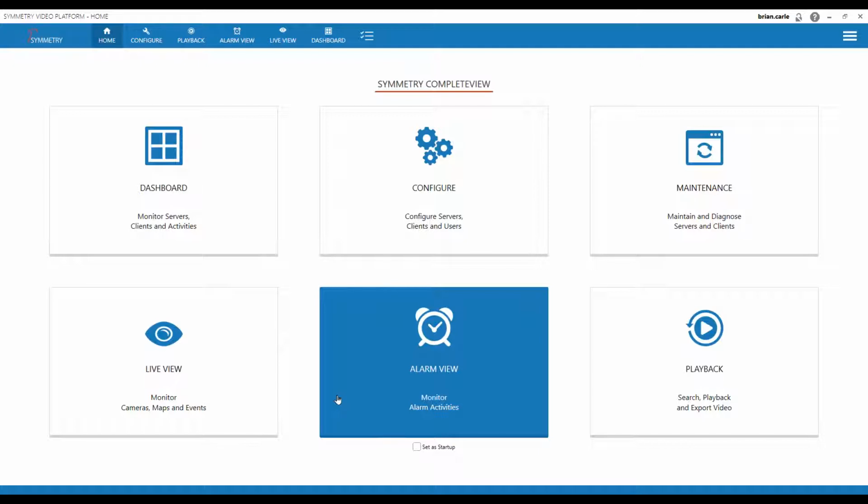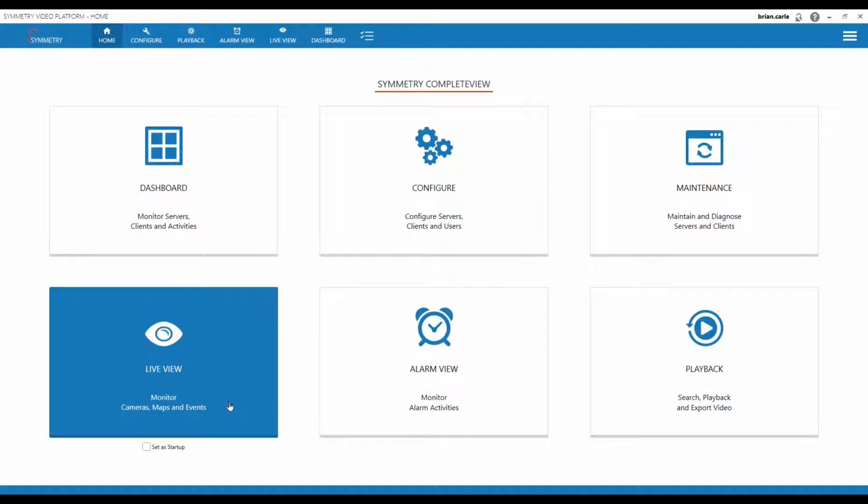So the benefit here is if you have lots of cameras to monitor and you're trying to perform some live monitoring and proactive incident response, it's a lot easier to pay attention just to the cameras with activity than to try to figure out what's happening in a sea of all of the cameras that you're viewing at the same time on the screen, right? So alarm view can be a very strategic way to have better live monitoring operations.